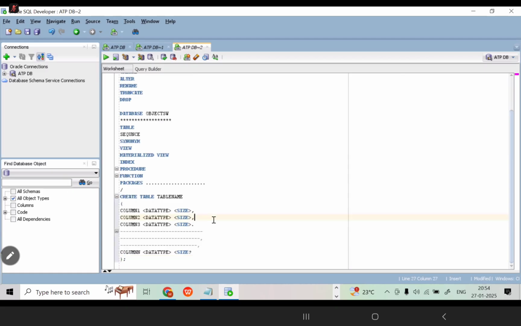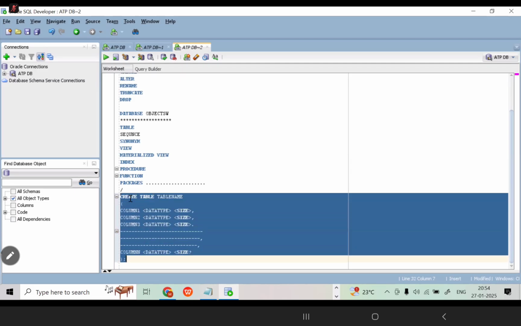This is the syntax of the table only. If you want to create any new table in the system, this is the syntax you need to follow. If you know the syntax, then you can write the query. This is the syntax of create table only. How can we create the table in your system? Now I am going to tell you. Just take this.